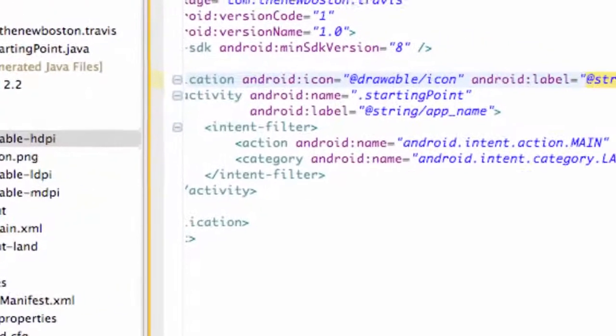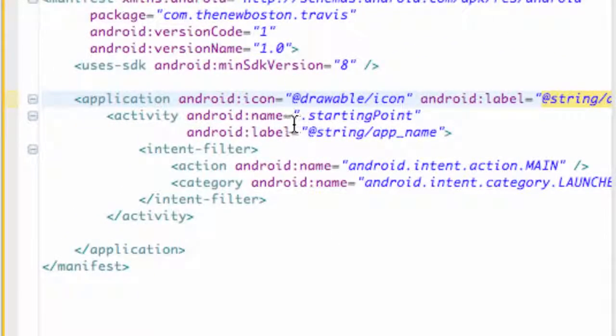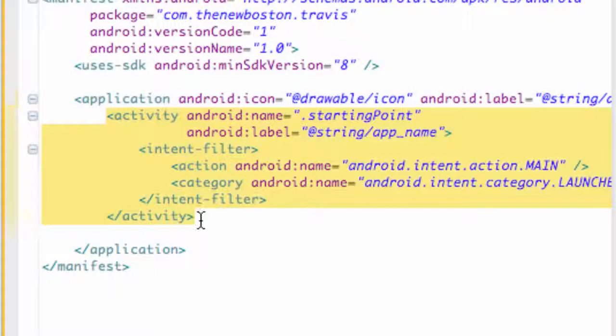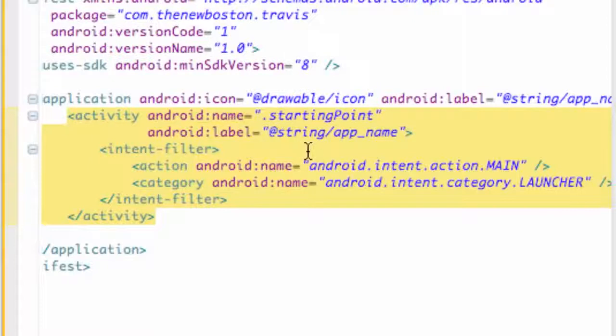Our application name that we set up when we created our project, our starting point class, our activity for the most part. That's the activity bracket. So this is for one activity called starting point that is within our application. If you go over here, this activity is our launcher item, so when our activity starts, it's going to look for the launcher item and start this activity, starting point. So basically the manifest pulls everything together and adds your resources for all your different activities, and you can set up some sweet stuff within here as well.